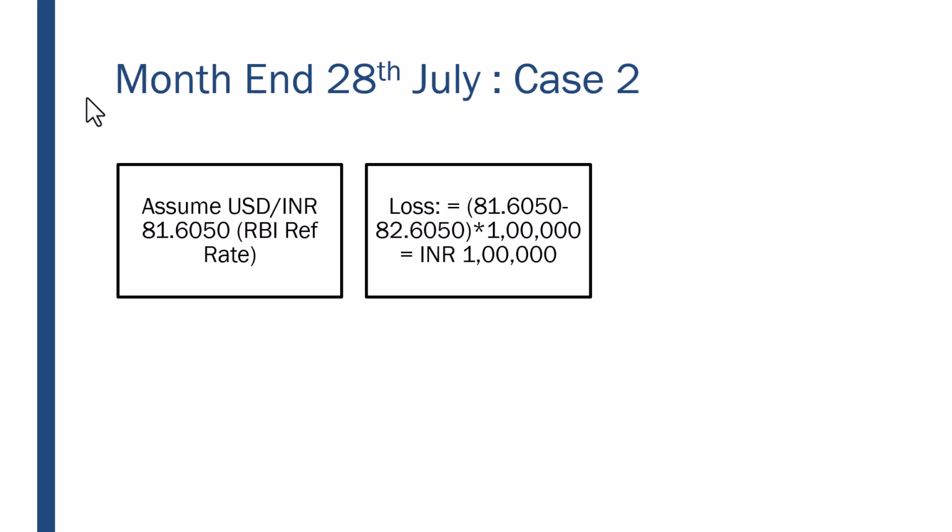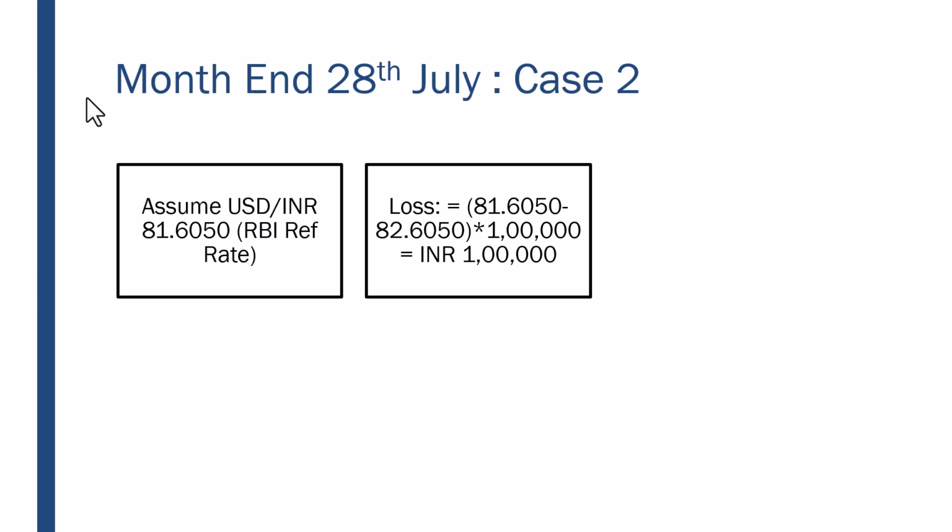1 lakh rupees. You bought it at 82.60, but actually the price has come to 81.60. So you have bought it in the forward futures market, but the rate has come to 81.60. You bought something which is now selling at only 81.60. You're going to lose money, isn't it? So you bought it from someone at 82.60. Assume that person will go to the market and buy at 81.60 and give you at 82.60, and he's going to make 1 lakh rupees gain and you're going to make a 1 lakh rupees loss.